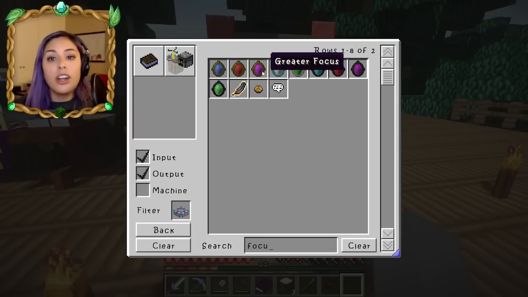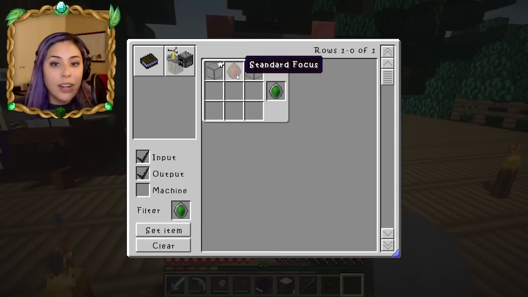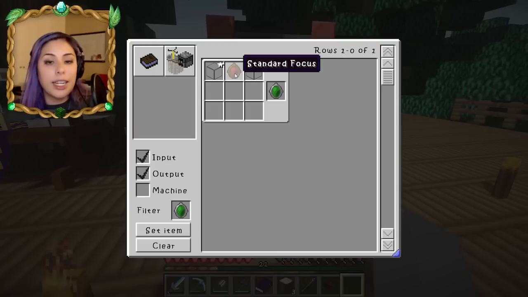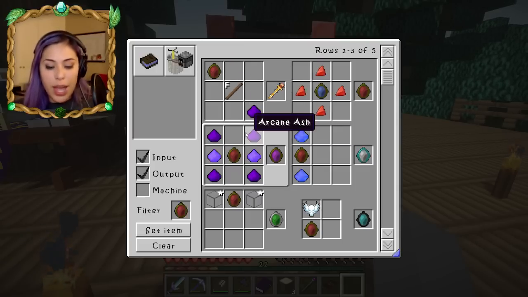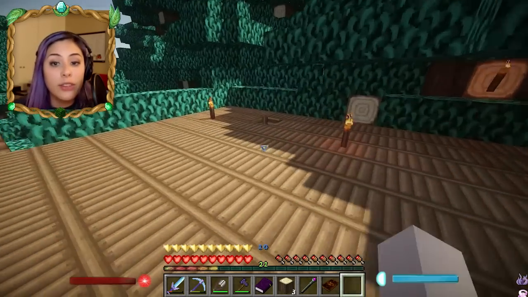So we have lesser, standard, greater, mana, charge. The way that we make a charge is we get the standard and we put glass right here on the side. So do I have... I have a standard. I'm pretty sure. Yeah, we have a standard. So let's go ahead, get a standard focus.